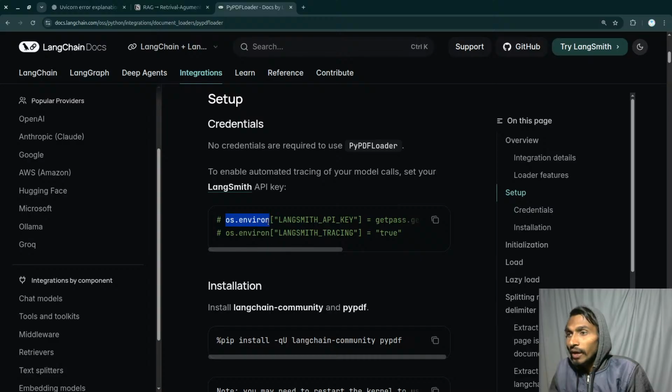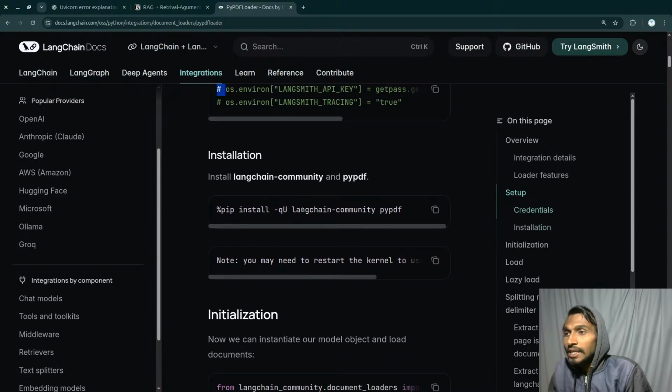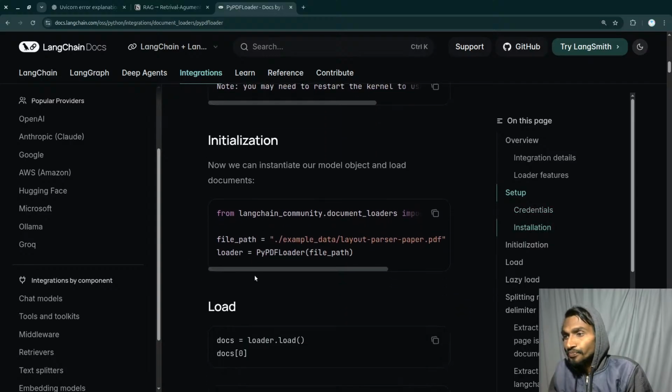Credentials, I need to have a LangSmith API key, forget about this. Installation, so I need to install langchain-community and pypdf, that I have already done. Note, you may need to restart the kernel to use updated packages. Okay, that's fine.